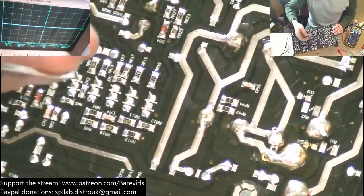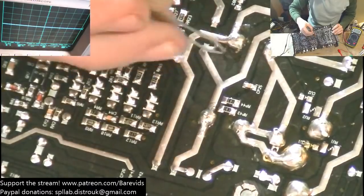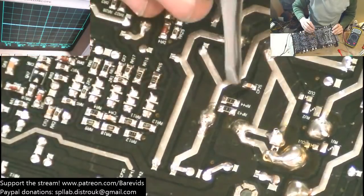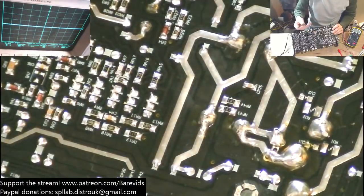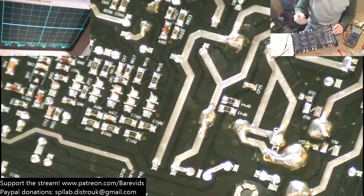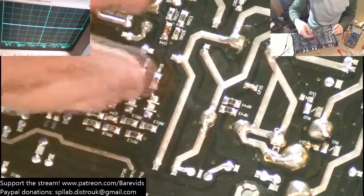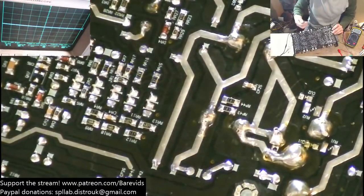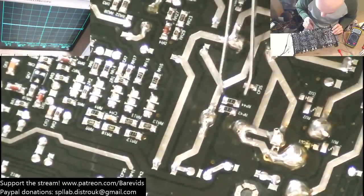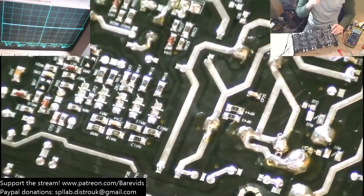So when the amplifier is turned off, the voltage in the capacitors will discharge slowly through these resistors, which makes the amplifier safer to work on. In terms of operation, it actually makes no difference whatsoever. It's actually better to not have these there in the first place, because then the power stays on the rails, and when you turn the amplifier on next time, it's not going to work so hard to charge the rail caps again. So I wonder whether these resistors are damaged at all as well.